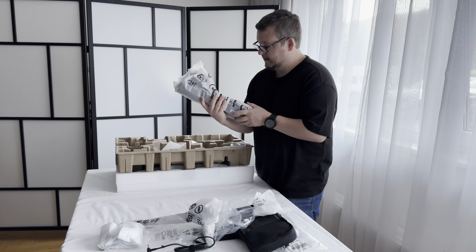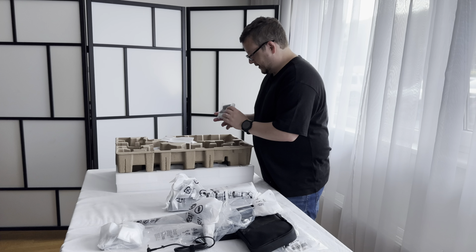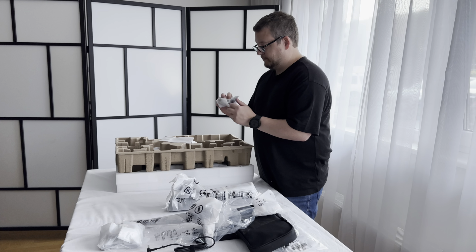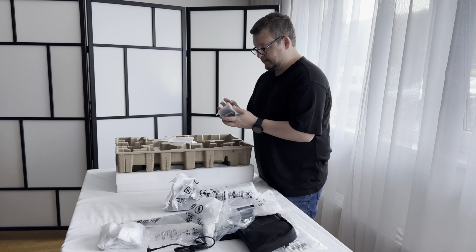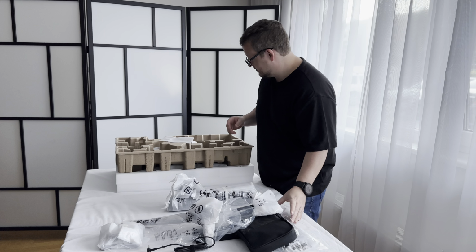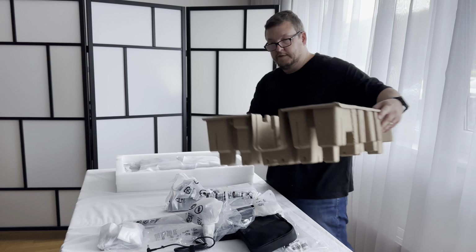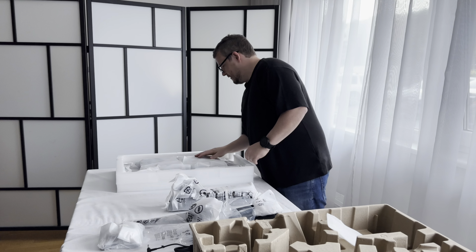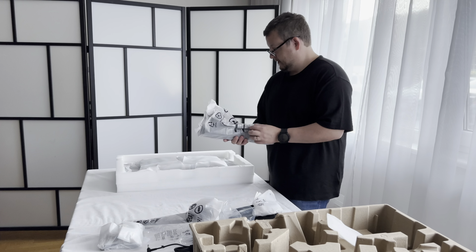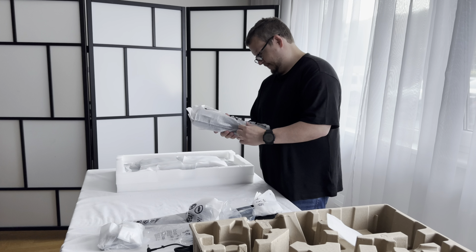We have the main monitor arm. And then we have the Perspex lighting plate. I believe this emits some lighting from the bottom of the stand, like the previous model. So this goes on afterwards. And then underneath this, we have the actual display. So let's unpack this and see how it goes together.